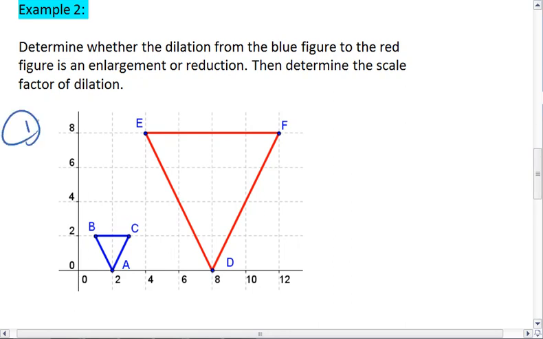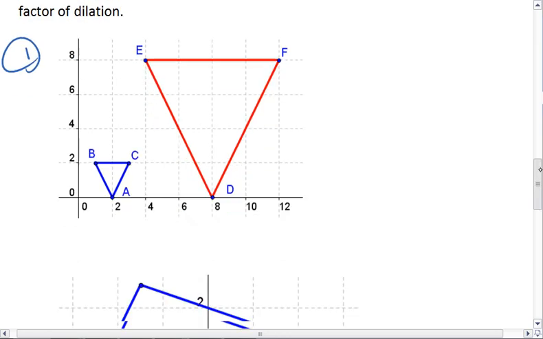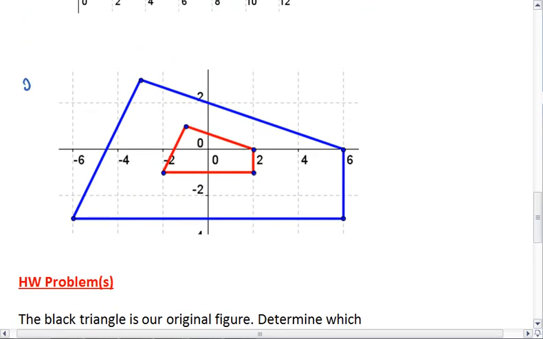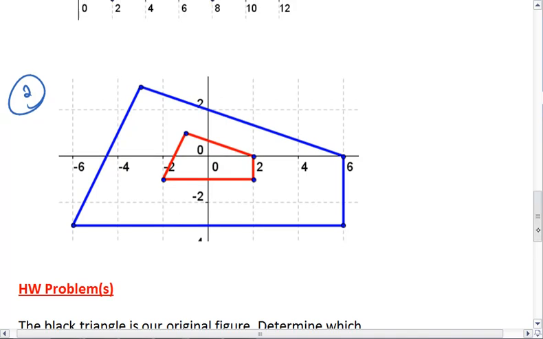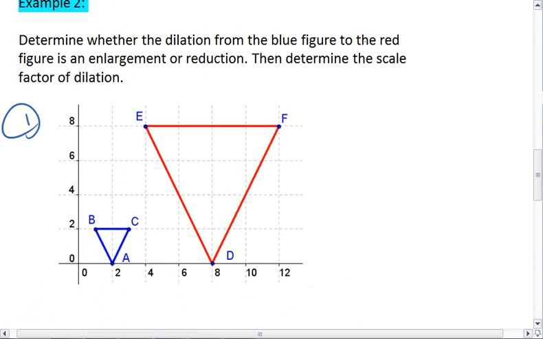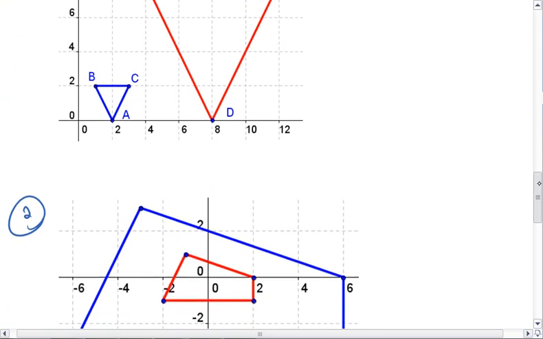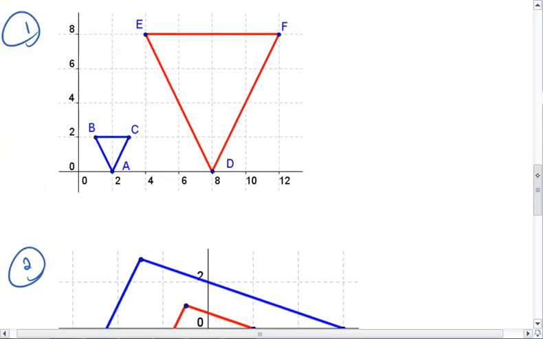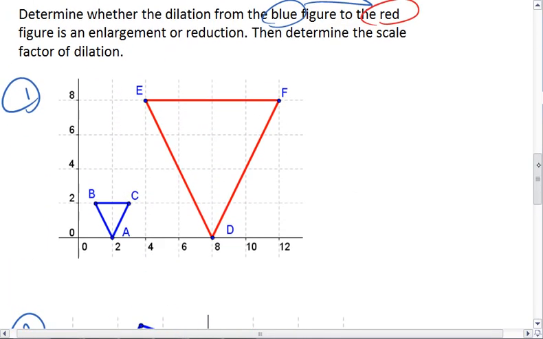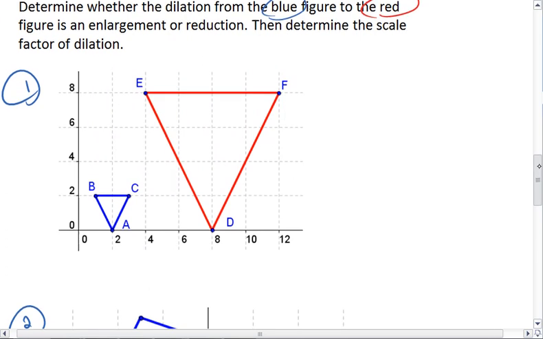In this first picture, we have this blue triangle and the big red triangle to the right. In the second figure, we have the big blue quadrilateral and the small red quadrilateral inside. Figure it out on your own first. We want to know if going from blue to red is an enlargement or a reduction, and by what scale factor. Pause the video and resume when you're ready to see the solution.